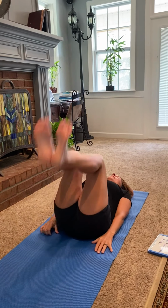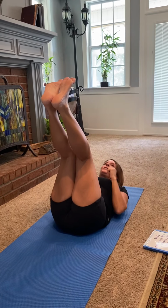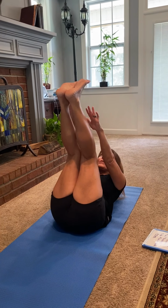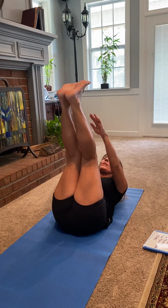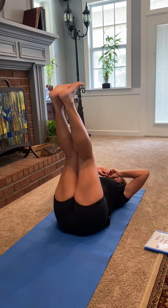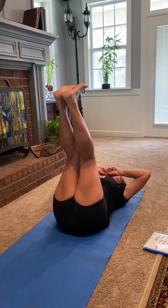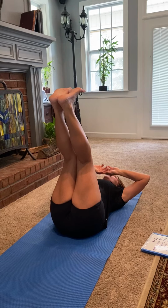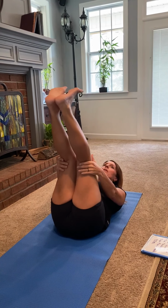So your feet are gonna be up in the air, try to keep those legs straight, and you're gonna reach as high as you can. Now, you're not gonna stay up there and pulse it like this, you're gonna come down for each one. All right, making sure you keep that core engaged. Good. And our next one are side plank reaches.